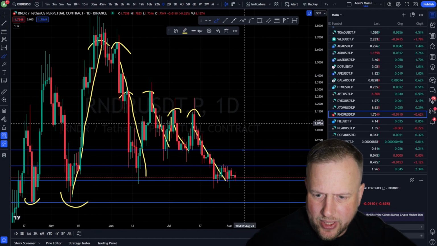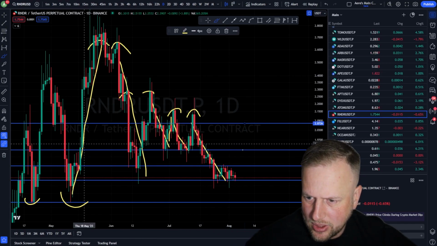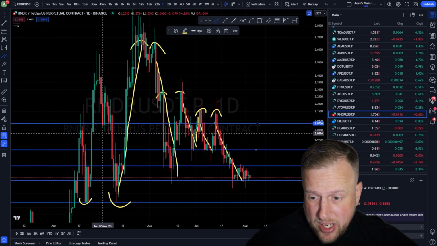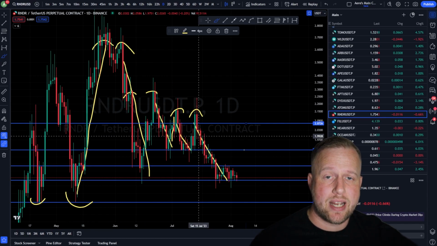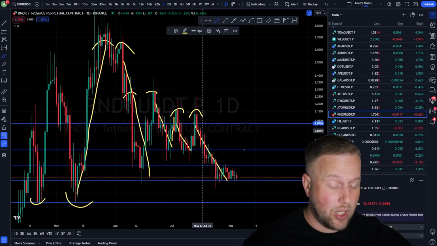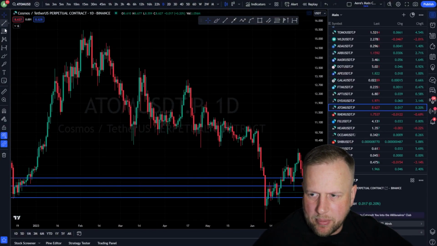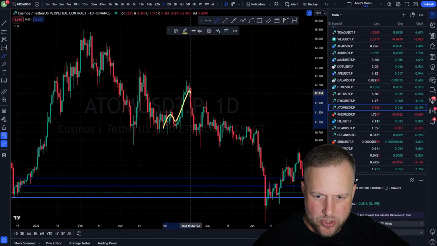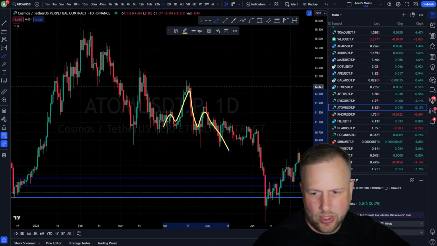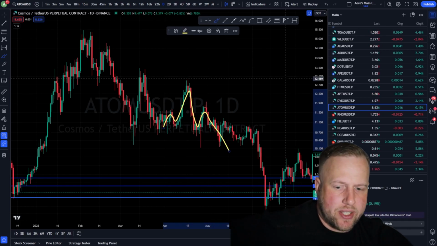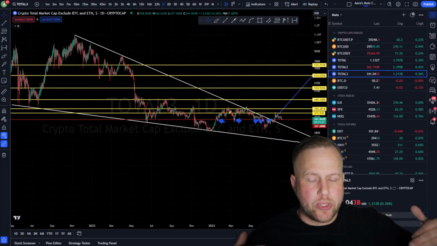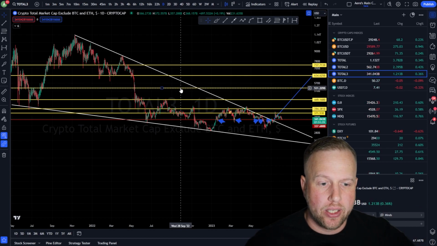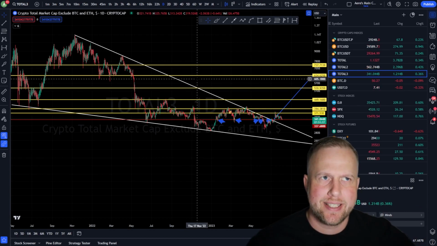So pretty soon you'll start seeing this stuff. You'll start being able to see, here, that was a good level, right? Even previously, going back, you can just see how this stuff starts psychologically becoming support and resistance, not even based off of liquidity. There's psychological support and resistance levels as well. Atom, I'm just flipping through a few alts here just to show you shoulder, head, shoulder, drop down. You just start seeing these things. You can use this same trend, same pattern recognition, same trend lines on indexes and indices too.